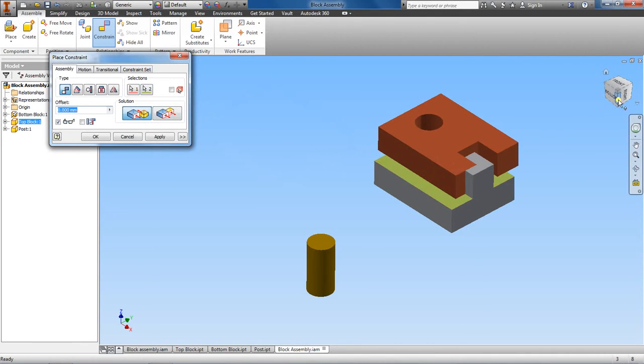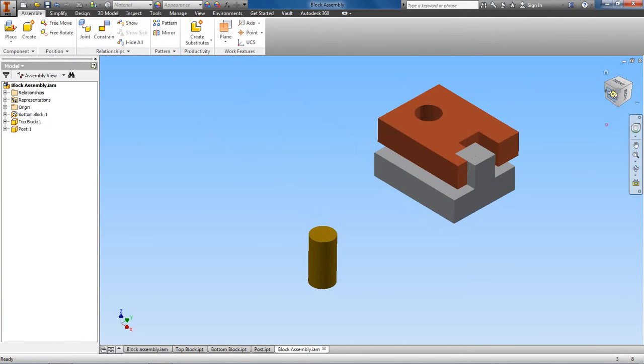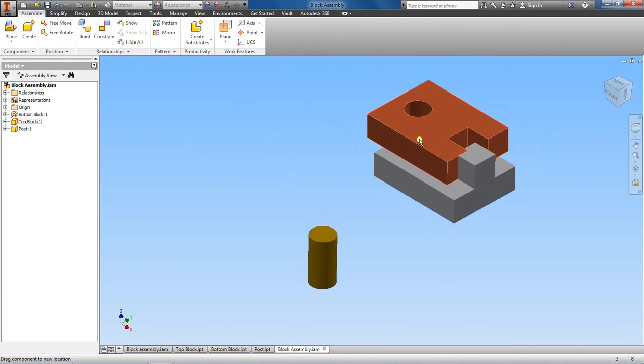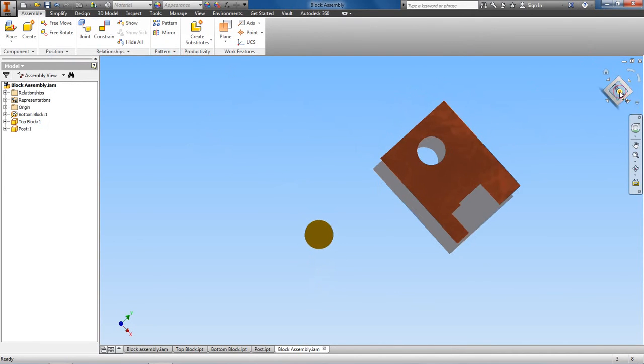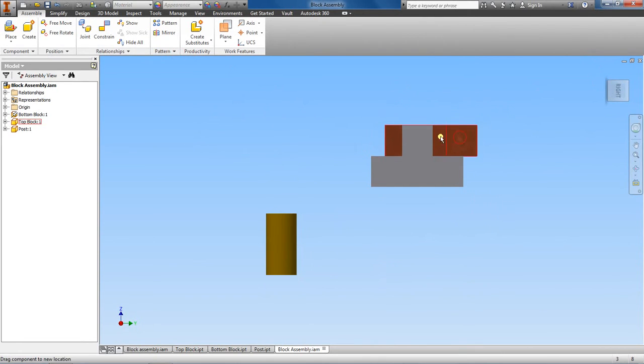Okay, so now you see that they've been mated together in opposite directions, and now this is exactly on top of each other. And now once you perform a constraint, you have to click apply. Okay? And then I'll go ahead and get out of this feature. And one thing you notice is that I can still move this part here. If you look at it like this, when I go to drag my part, I can move it left to right, but I cannot move it up and down.